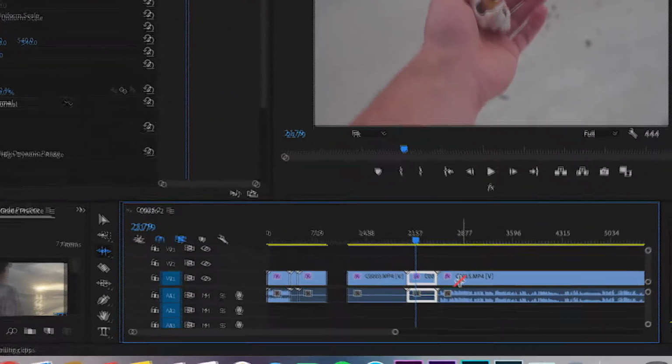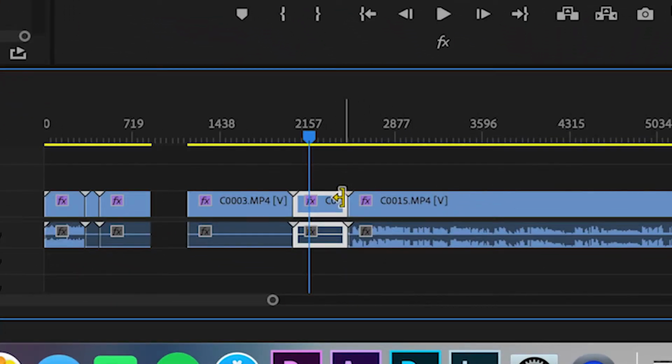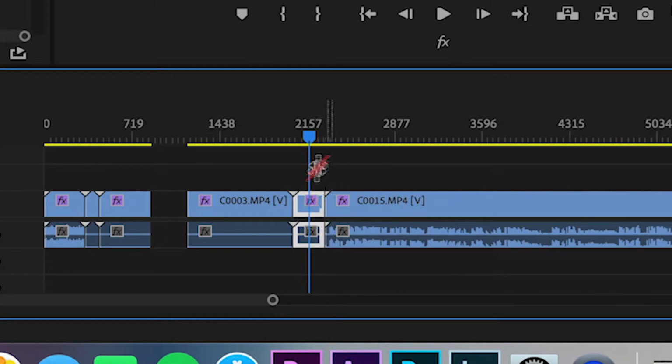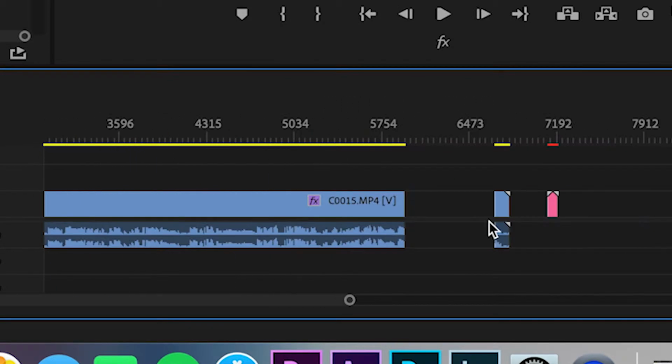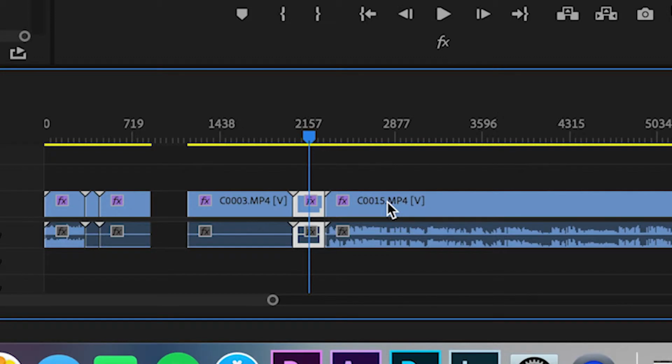The next tool is the ripple edit tool. The shortcut is B. The ripple edit tool is a little bit confusing, but as you will see here, you will understand better. The ripple edit tool can crop the clip or bring the clip back in. I cropped this clip already, so I want to bring it back in a little bit. I'm going to make it shorter, and it will bring the other clips ahead of it along with it without messing up the whole timeline.